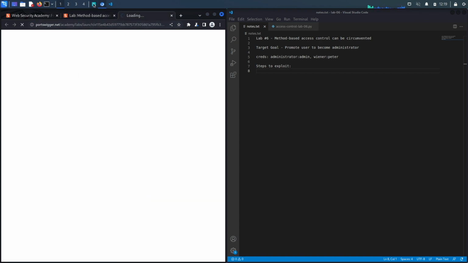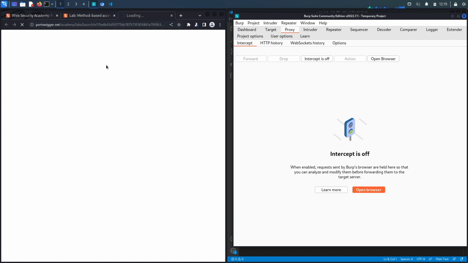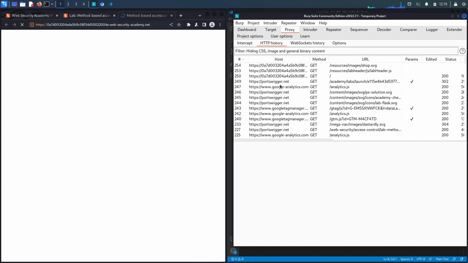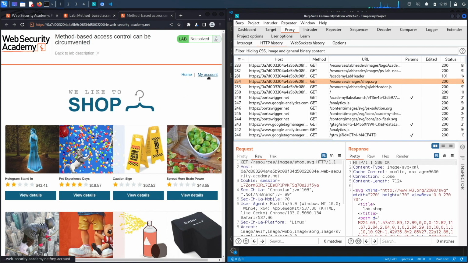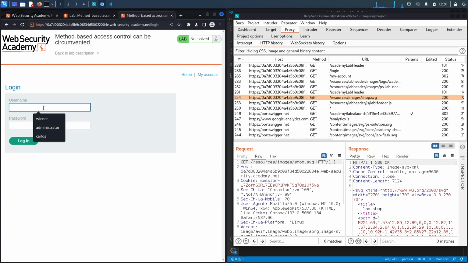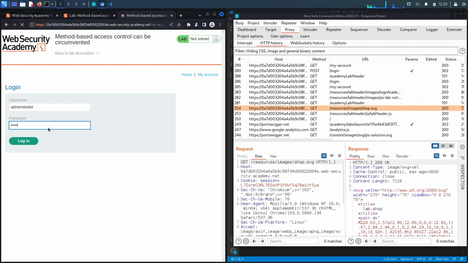And while that loads up, you could see over here that this browser is the built-in browser in Burp, and therefore we don't have to configure it to send requests to Burp because it's done by default. So all my requests should be in the HTTP history tab over here. Alright, so the first thing I'm going to do is log in with the admin account and see how that functionality functions. So administrator, and I believe the password was admin.